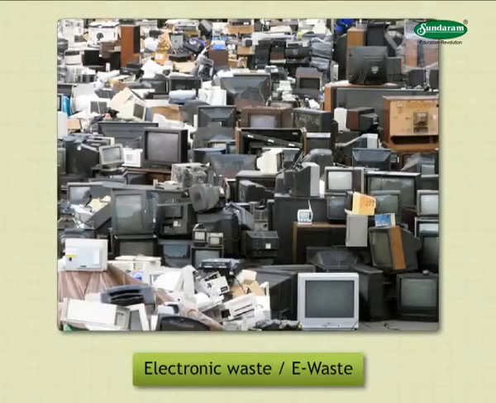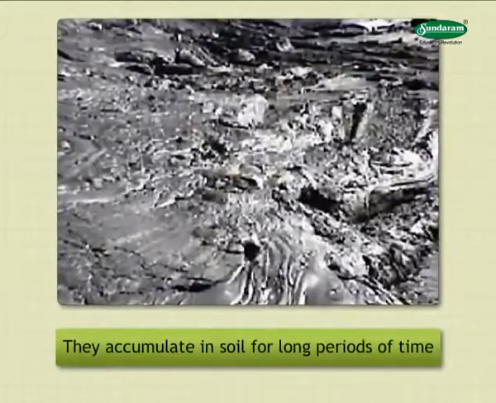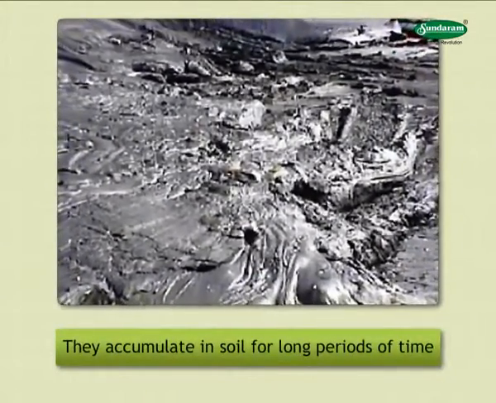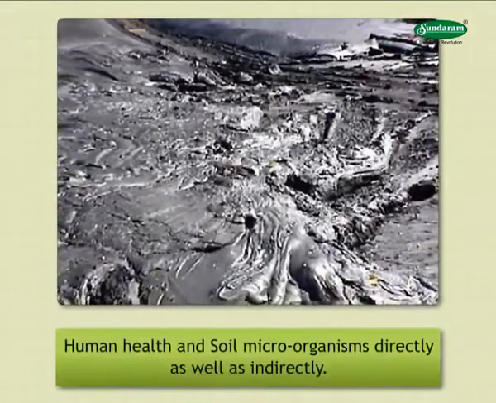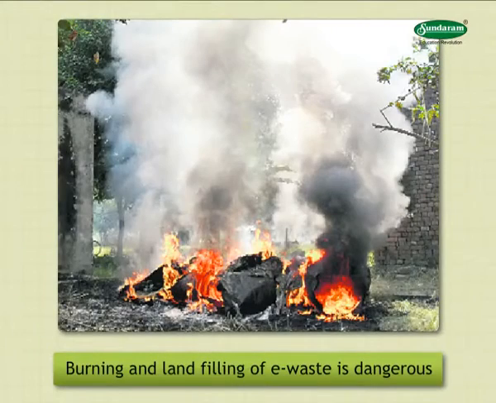E-waste. Electronic waste is hazardous in nature as it contains toxic metals such as lead, beryllium, mercury, and cadmium, which are non-biodegradable. They accumulate in soil for long periods of time, affecting human health and soil microorganisms directly as well as indirectly. Burning and landfilling of e-waste is dangerous for the surrounding environment.